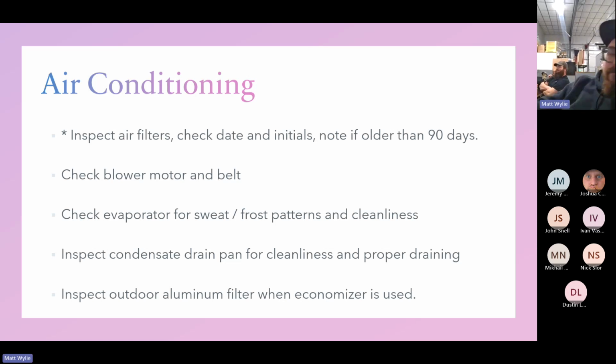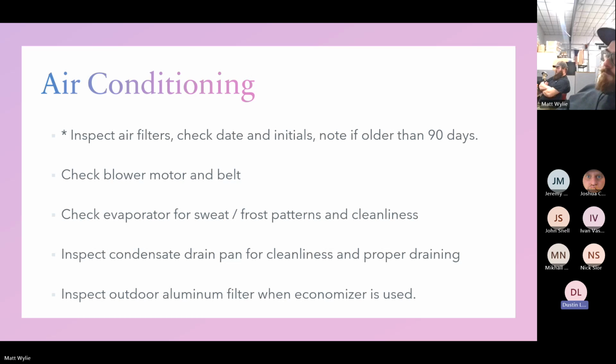A big one on air conditioning too, like you mentioned, is check blower motor and belt. But I think motor amp draw and the speed the motor is running is really big on air conditioning. A lot of motor speed has to do with the belt. Is the belt tight? Is the belt the right size?